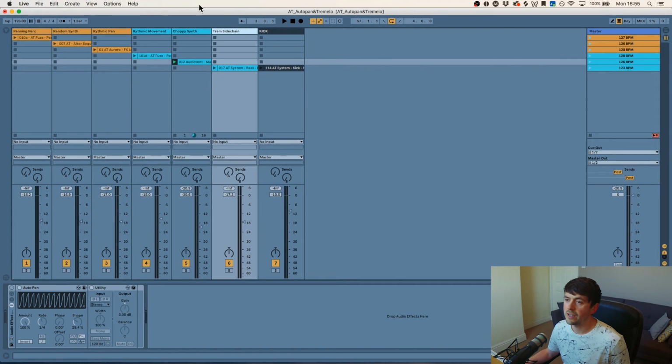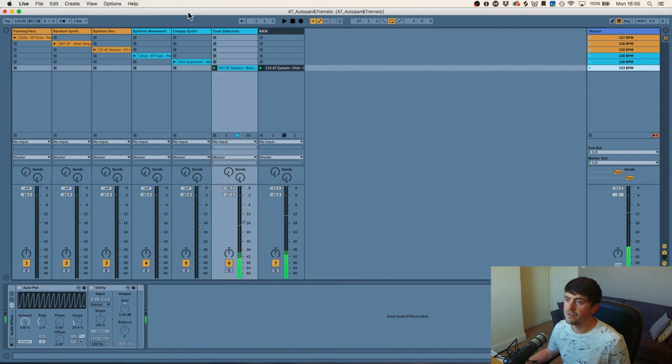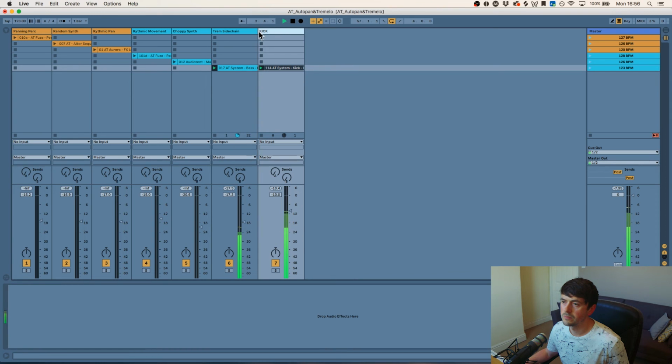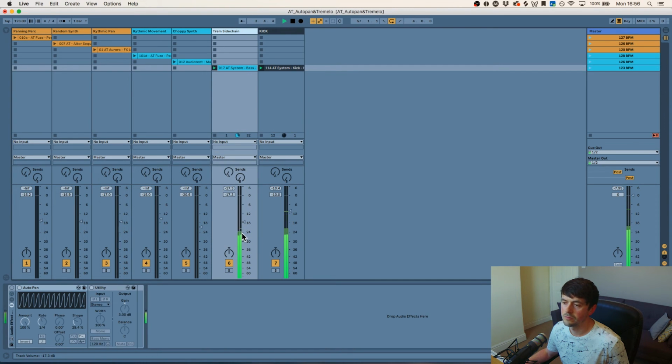And the next one we're going to look at is a similar kind of technique, but remember when I said about the invert button? Well, we're going to use the invert button to invert that waveform again and put it on quarter notes, and we're going to turn the tremolo or the Autopan into a sidechain effect. So what we're going to do here is we've got this bass sound and we've also got this kick. So it works really well already.